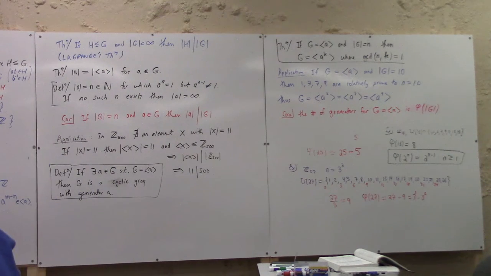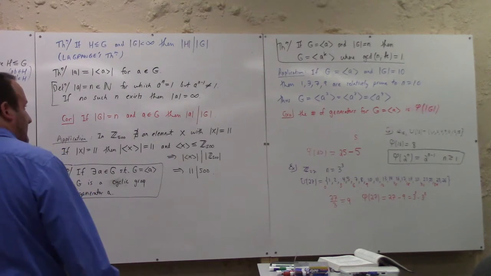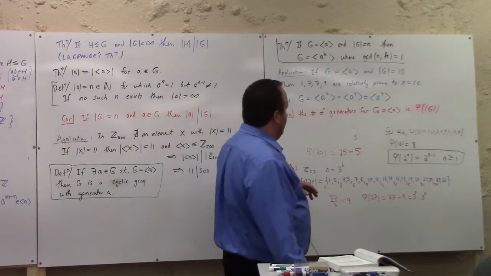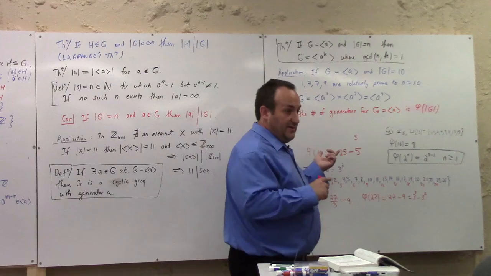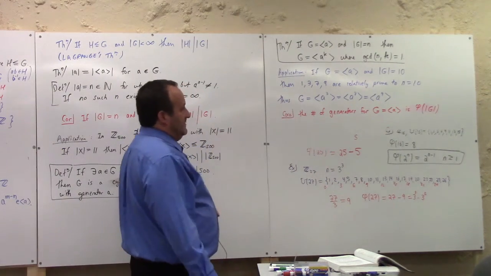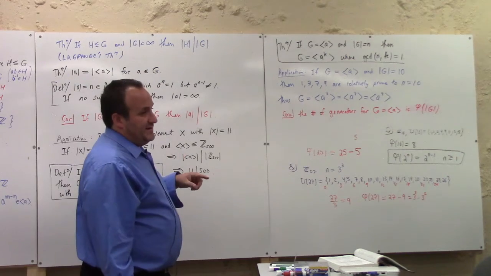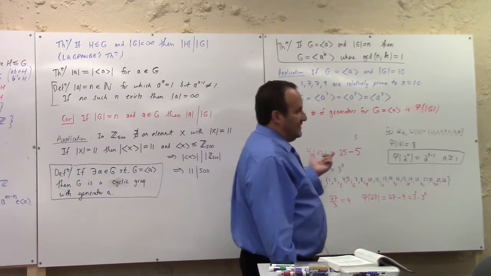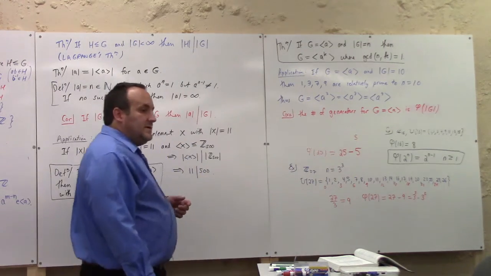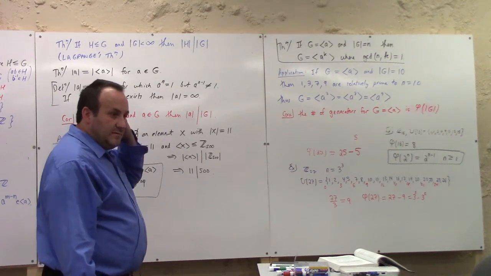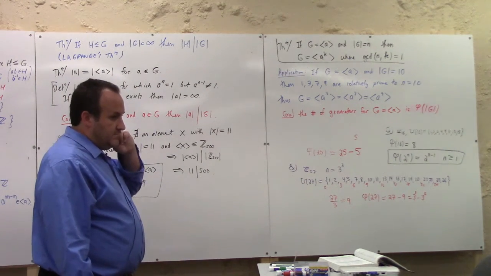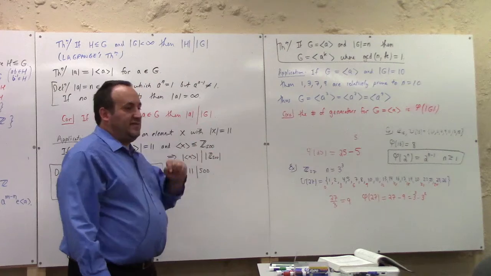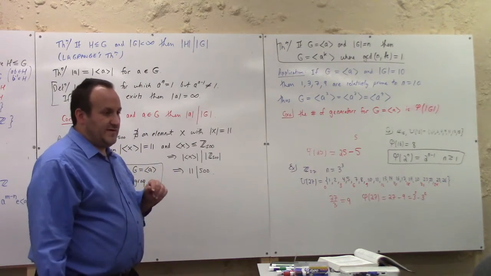So what I'm saying is that if you want to find other generators of a cyclic group, any power relatively prime to the order of the group will also give you another generator. So if the order of G is 10, 3, 7, and 9 are numbers which are relatively prime to 10. And so that means a cubed, a to the 7th, a to the 9th are alternative generators for the group. Another way to look at this is if the group has order n, it always has phi of n generators. You have a few homework problems that are based on this counting.